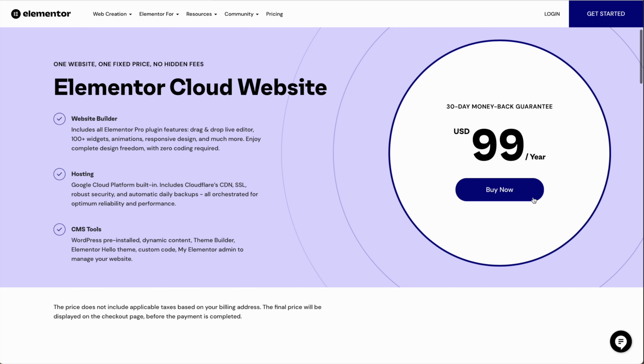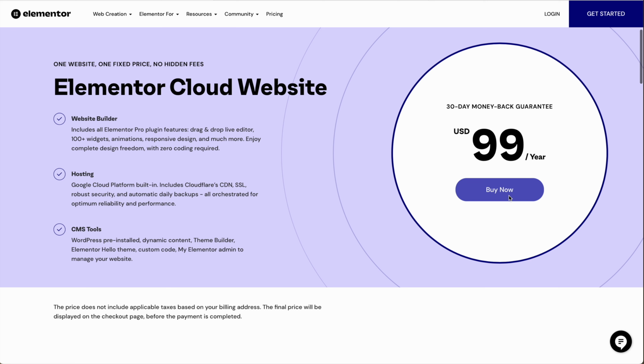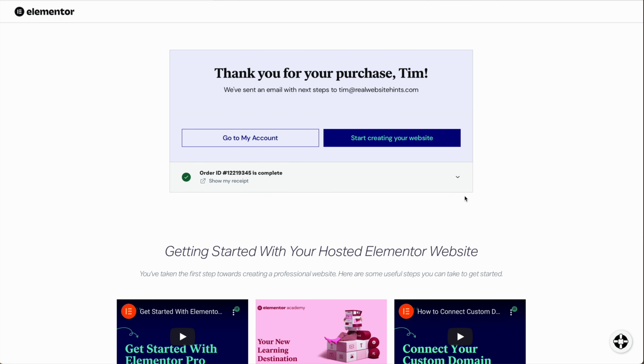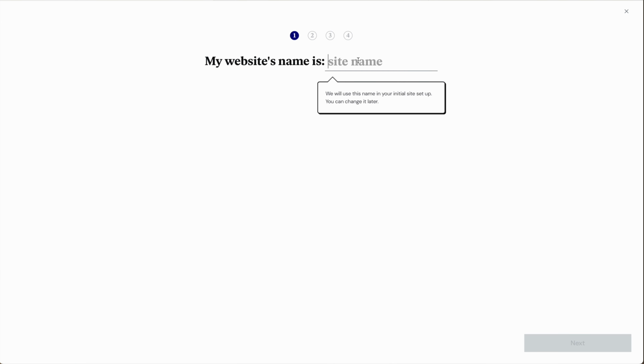So we're going to go ahead and click over here to Buy Now. And then you just need to enter in your payment information, and then we'll wind up here. And we just need to click Start Creating Your Website. So here we just need to put in the name of our website. I'm going to use Wedding Photographer, but you want to use the name of your photography business.